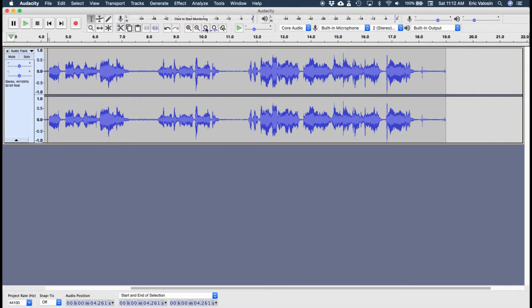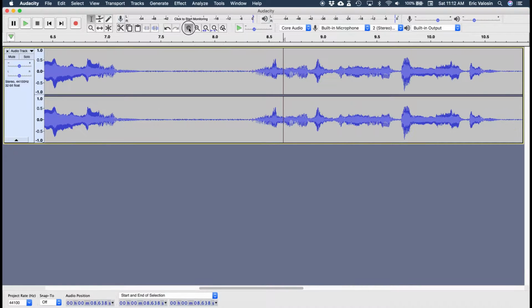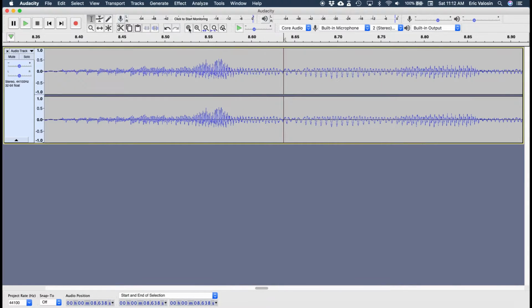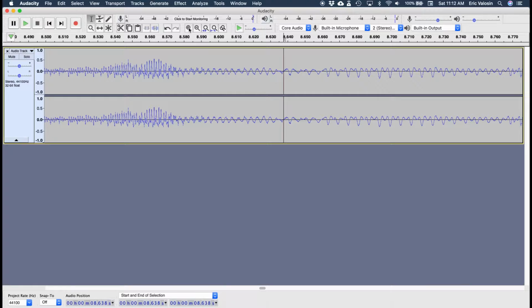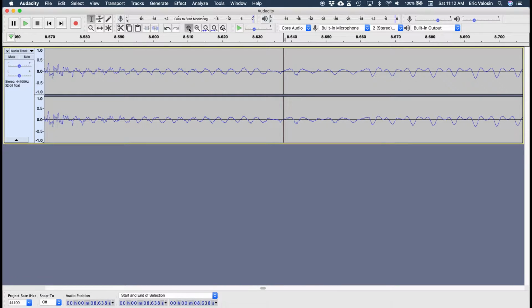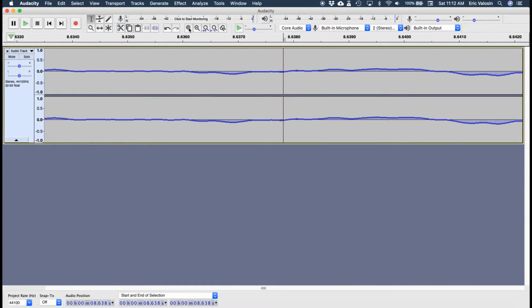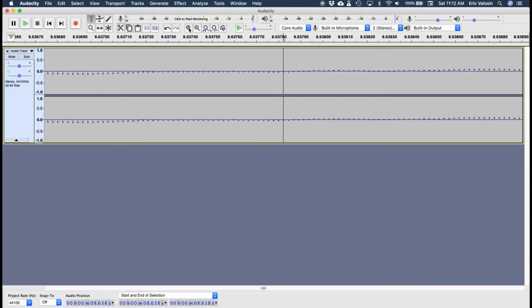And you can zoom in using this tool, and you'll see that it really is actually the sine waves going back and forth. And you can zoom in so far that you can see every little tiny click of the sound recording. And you can actually use a tool, this pen here, this draw tool, to move each individual point around. I find that to be completely useless, but it is an option.